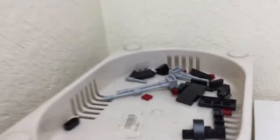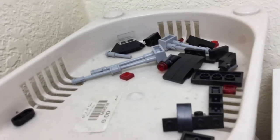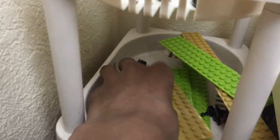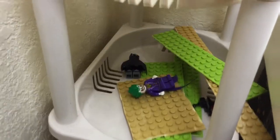And then I got these two kind of tray assemblies, and those hold a bunch of things I need on quick access. Here is a black speeder, which I made in a mock video a while ago, and I took it apart though, in case I ever want to put it back. Here is the stuff I use, the two guinea pig figures, and then a bunch of plates for the kind of roller coaster setups. Right there is custom figure stuff.